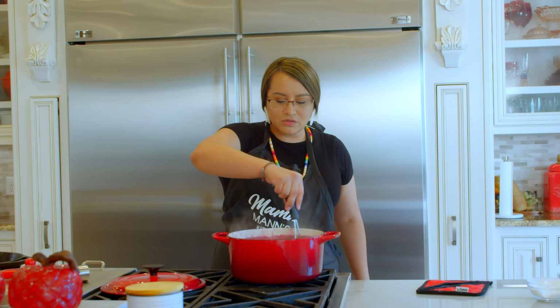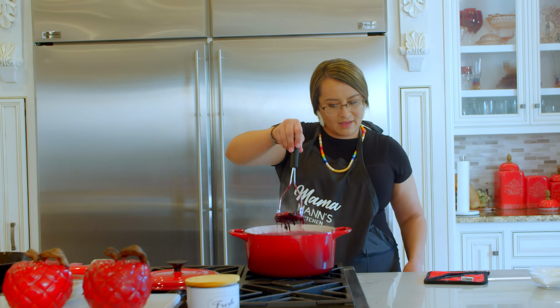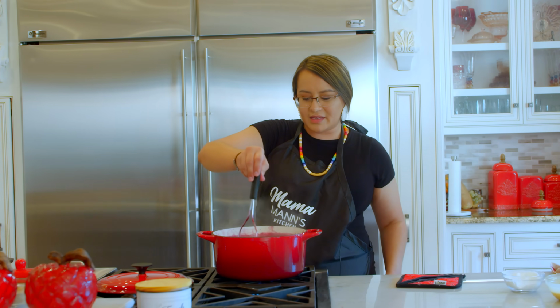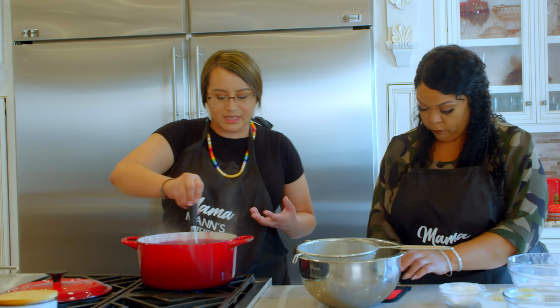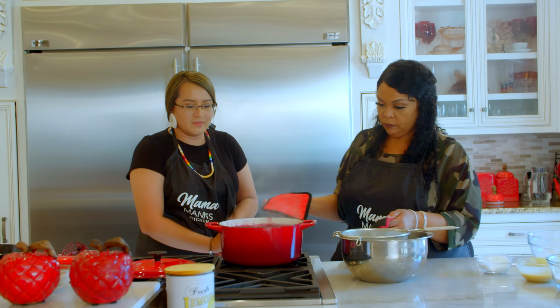So I'm going to come back because I'm gonna strain this. A lot of people don't like all this gooey stuff in it. We do, but I'm gonna strain it out because there's seeds and everything in here. So I can just get the gravy and then I'm gonna add cornstarch to it to kind of thicken it up.